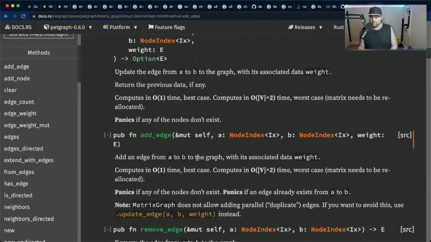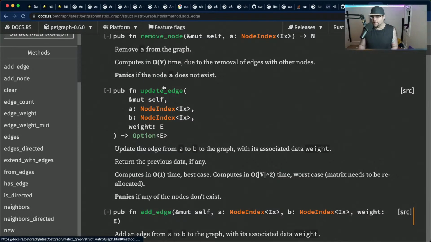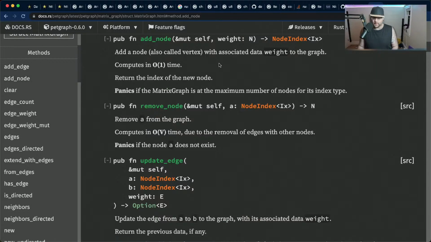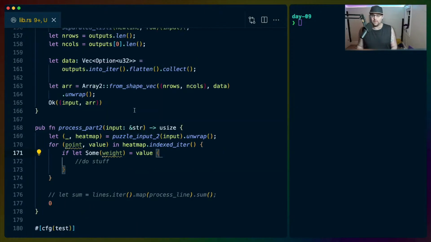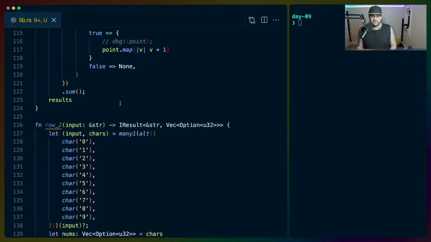So add edge will panic, but update edge will let us just keep adding edges. So I think we add all the nodes that we can. Do we have to windows over this again? I guess we do. I think we do. I think I messed up by doing this without the windows.